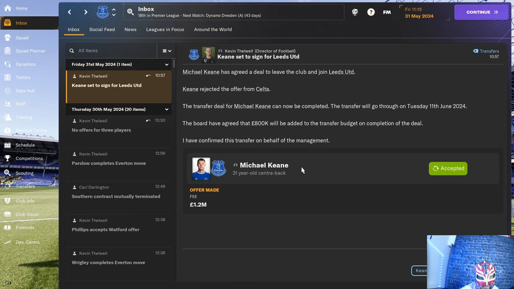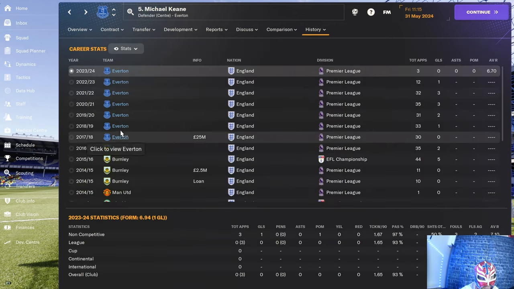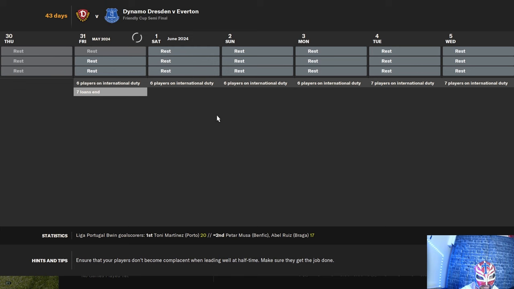Michael Keane is out the door. Good luck to you, buddy. Michael Keane, who spent many years at Everton. 1, 2, 3, 4, 5, 6, 7. I thought he spent more years than that. Yep, 7 years at Everton. He was a good servant for the club, but he's getting on a bit, and it's not what I need.